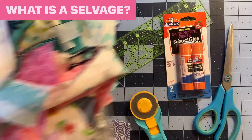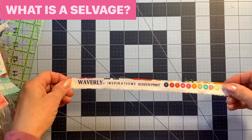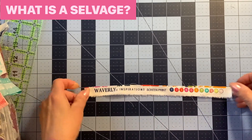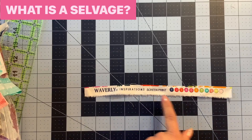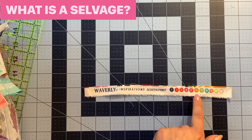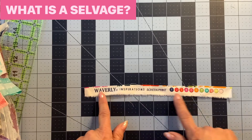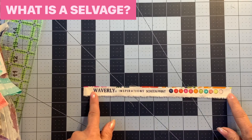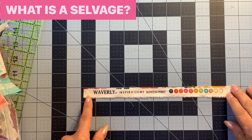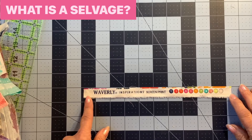You'll also need batting to make the quilt sandwich for your quilted selvedge project, and a backing that forms the envelope back. I have two pieces that I'll overlap and sew for the envelope back of my pillow. You'll also need some scrap fabric big enough to be the back of the quilt sandwich — this fabric will be on the inside of the pillow and will never show. Now let's talk very quickly about what a selvedge is. A selvedge shows printing on the edge of the fabric explaining the manufacturer and often the colors used in manufacturing that particular fabric. This is not a part of the fabric you'd sew into a typical quilt, as the weave is different and would shrink differently.